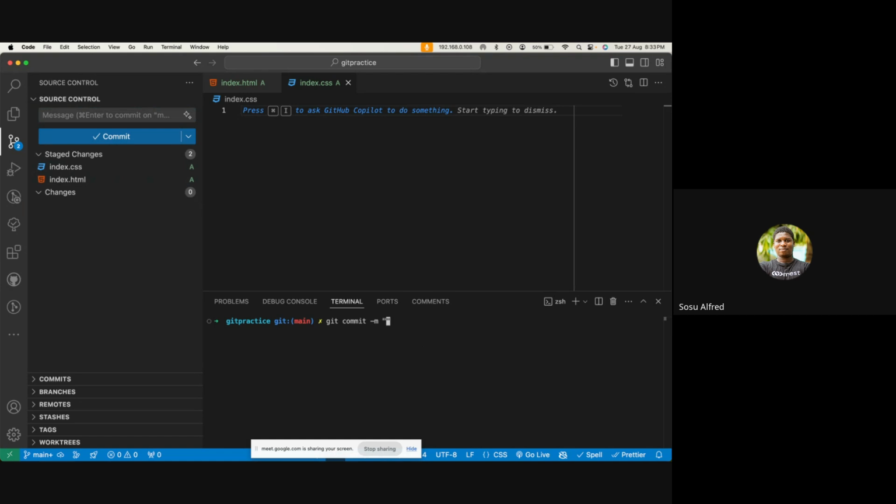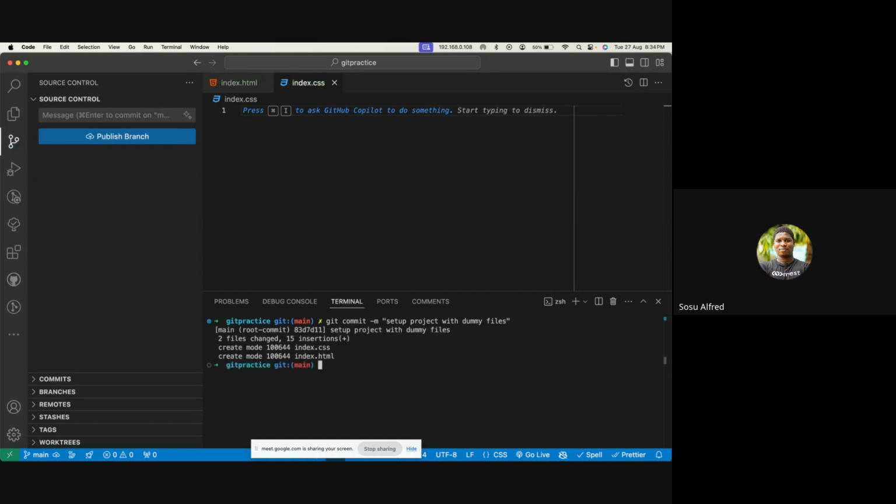So I can type setup project with dummy files. Yeah, something like this. Or you can say initialize, but let's just use setup project with dummy files. It's fine. Then we hit enter. That's all. We've made our first commit.